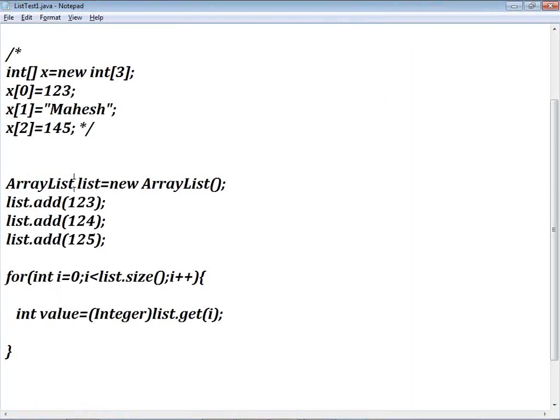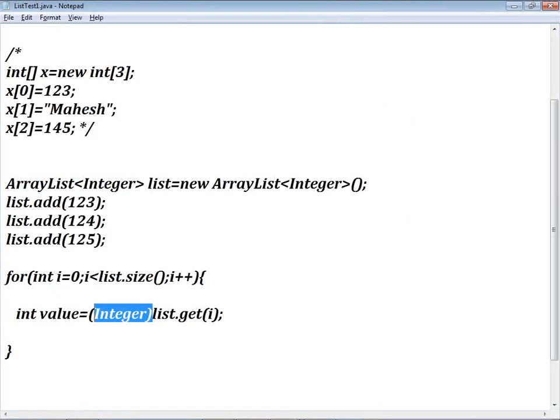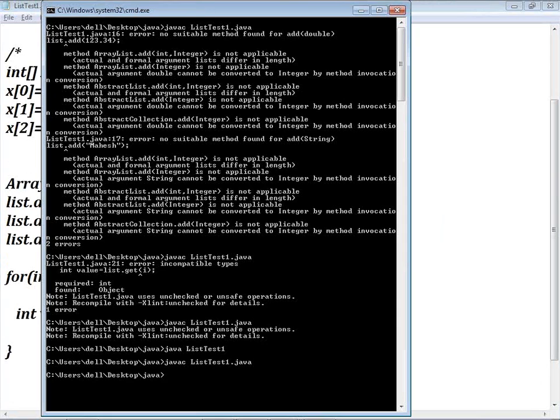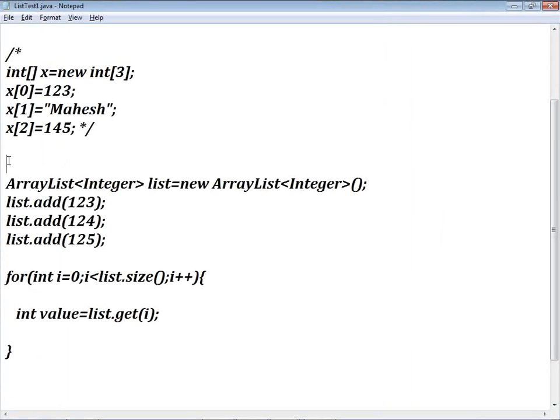But if you use generics here, ArrayList of Integer, you don't need to use any typecasting. Previously, without typecasting, we got an error. But now, without any typecasting, there is no error.